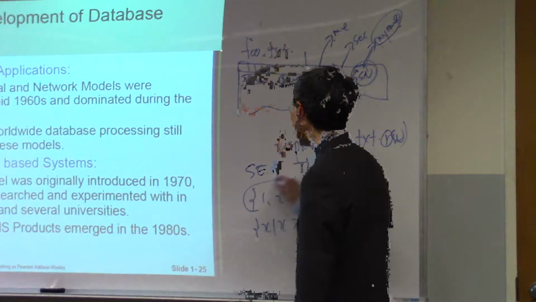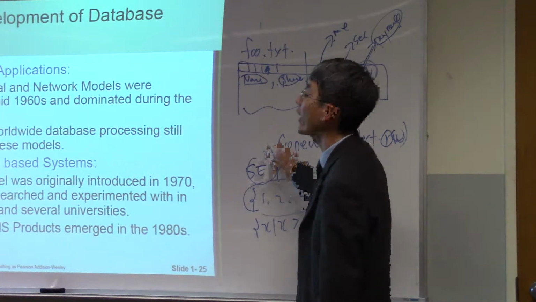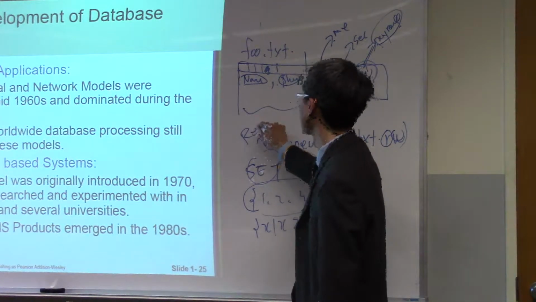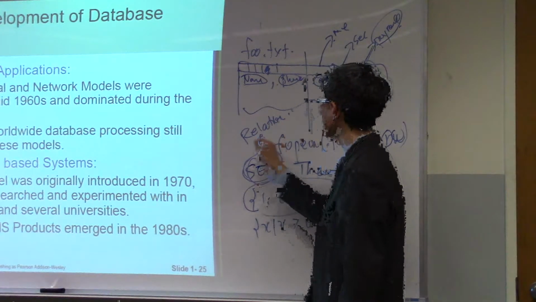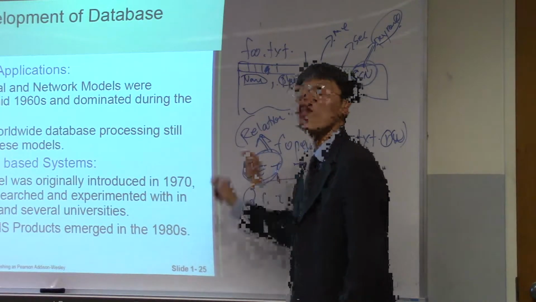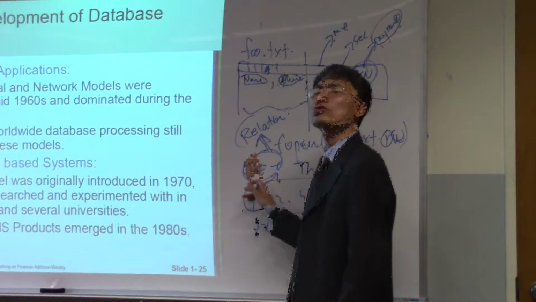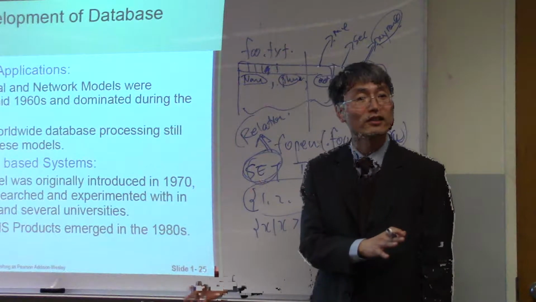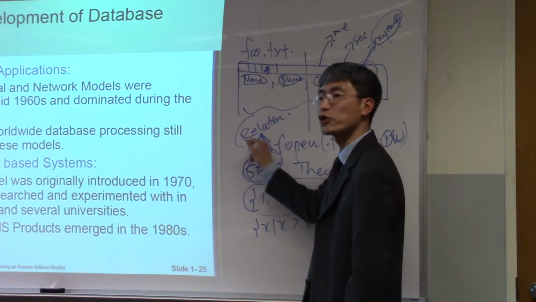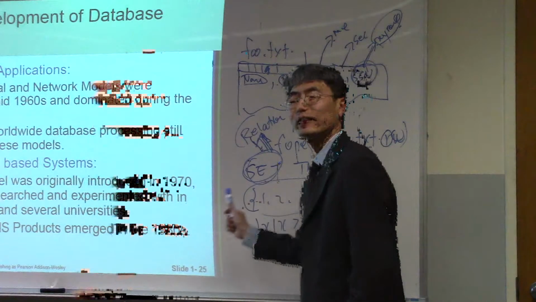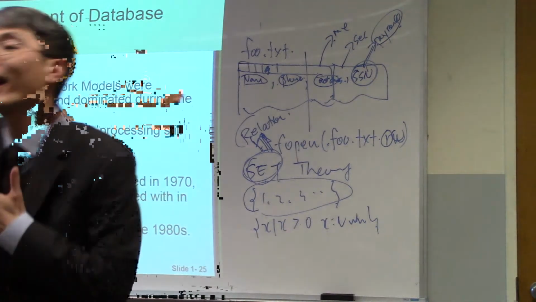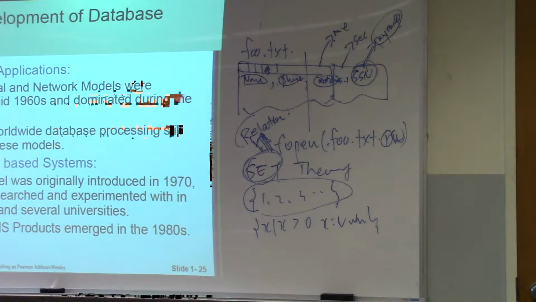Then the concept of a set is the same as a relation. Actually, we are going to learn this one, which is named relation instead of set. Okay? Because set is too popular in mathematics. So it's almost the same concept. When we say the relational database model, relation actually comes from set. I know relationship has another meaning. Okay, so relational database is the first one.